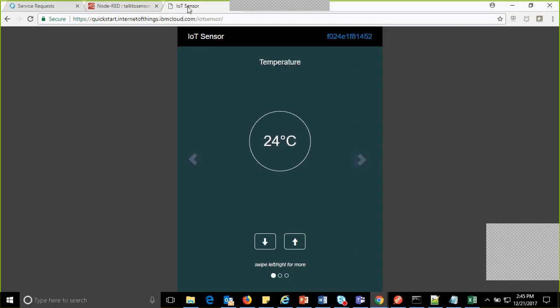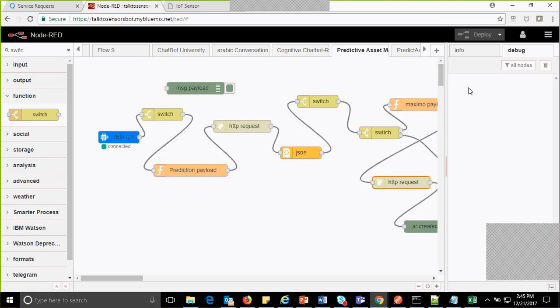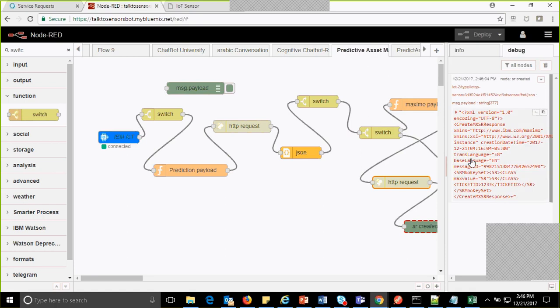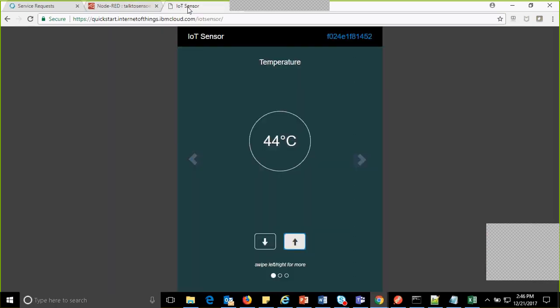So what happens is, the machine learning model analyzes all this data and creates an algorithm by which, when you give inputs like these parameters, it predicts this value, whether the asset will fail or not. Along with that, it also gives you the probability of that prediction.